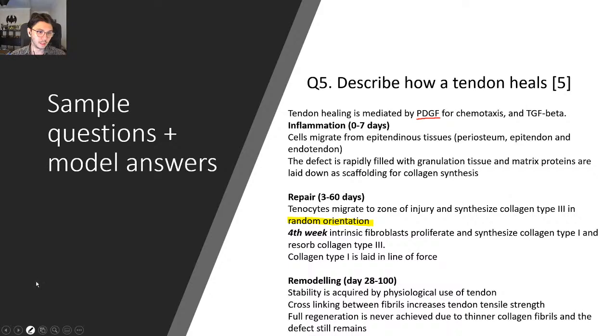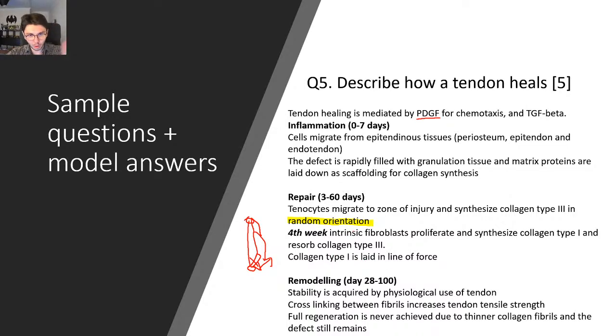Another way to think about this is you have your bone, right? That's your bone. And you have an attachment here. This is your tendon. And that's your muscle, and that's your tendon. Now, the tendon goes in this direction, yeah? So they're not going to be arranging the collagen in that direction, across, right? They're going to be arranging in the direction of the force of the muscle. And if collagen was arranged in the opposite direction, it would create a much weaker tendon. Now, so collagen type 1 is laid down in force.